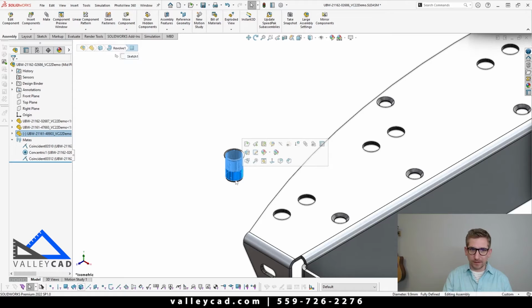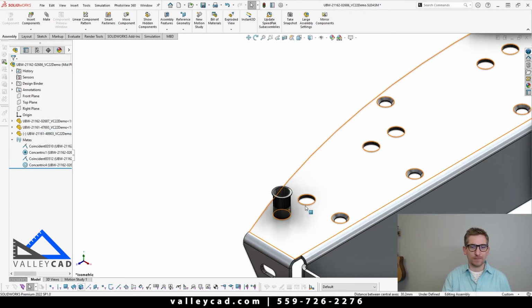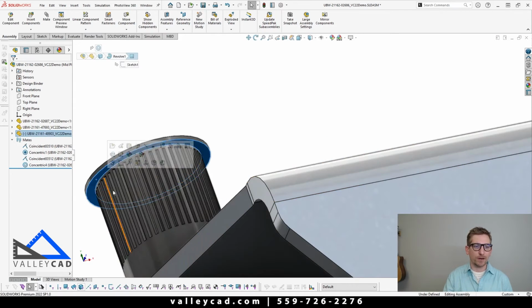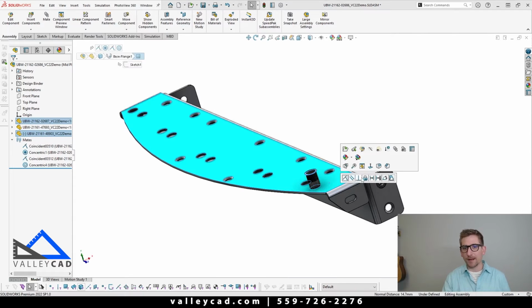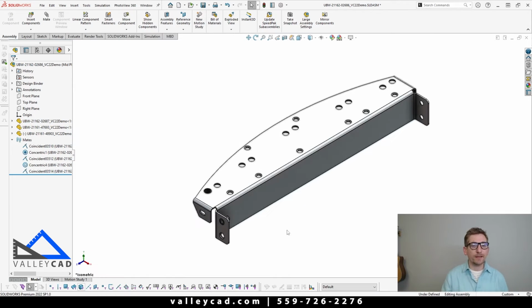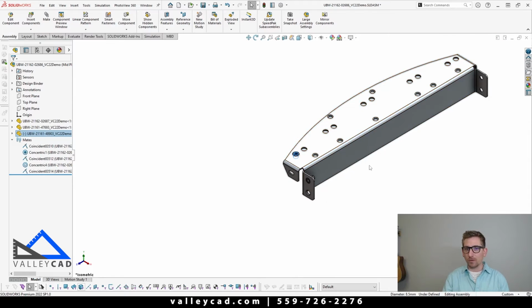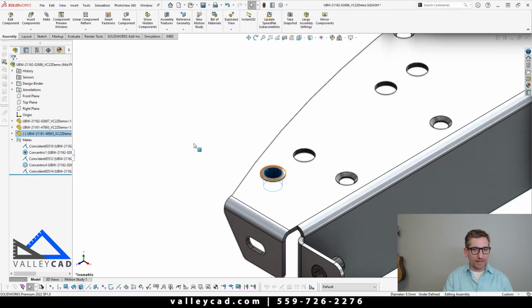So simply clicking on this cylinder there, holding down Control, clicking on this circular edge there, I can say, hey, be concentric. Done. Then after that, we'll simply click on this bottom face like so, hold down Control, click on that top face and say, you there, be coincident. Done. All right, so now this component is fully locked in relation to these other holes here. The only degree of freedom it has is that it can spin a little bit, but that's okay in this given scenario.